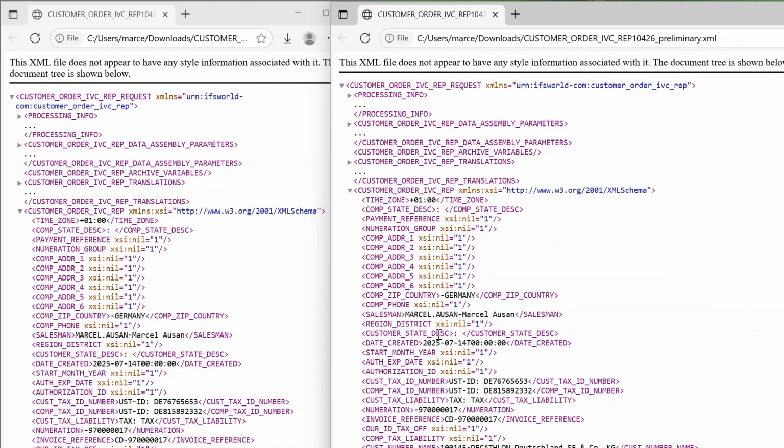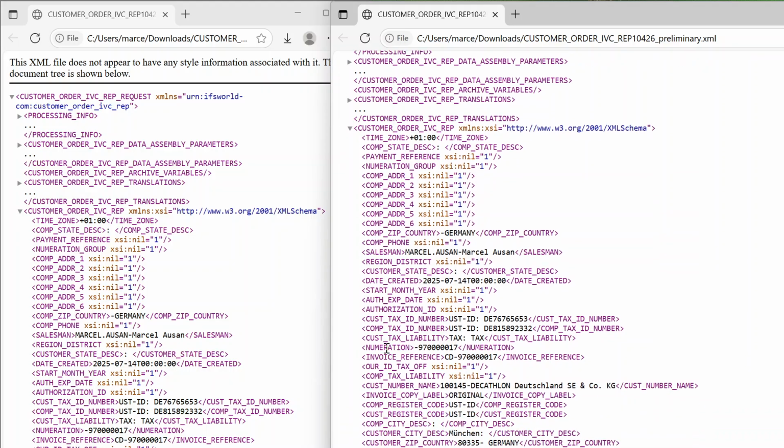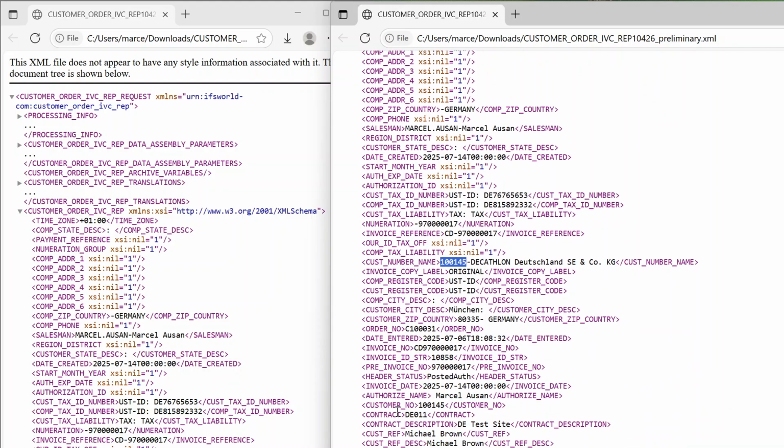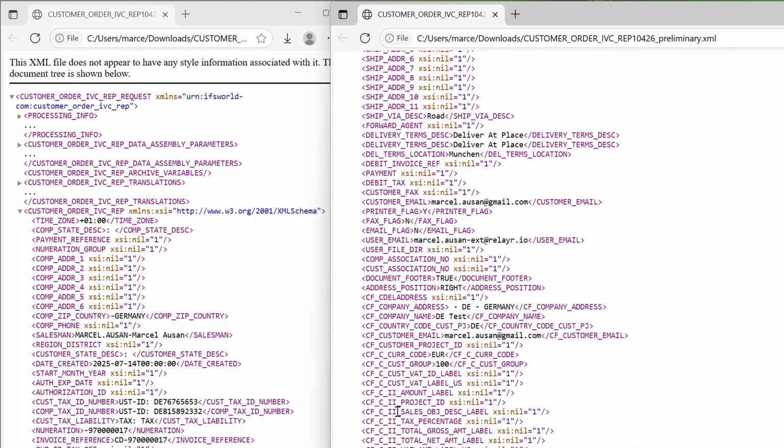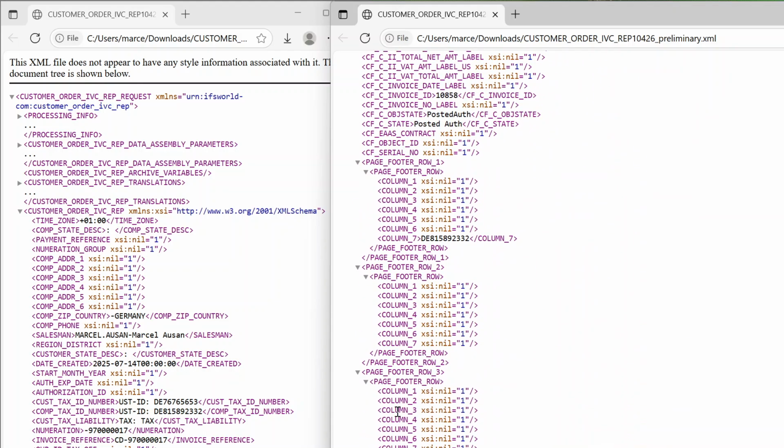Here we will see data about our invoice. We will see the salesman, the invoice number, invoice reference, the customer number and the name. And if we scroll down, we should also see something about the lines.